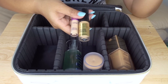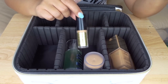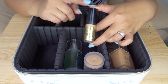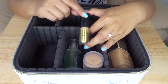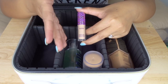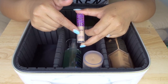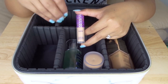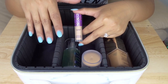Moving on to concealer — I luckily have travel sizes. The first one I'm bringing is the Too Faced Born This Way Concealer, which I mentioned in my recent favorites video. It looks like my skin but better, and just like the Makeup Revolution Foundation, it blends seamlessly for a more natural look at the pool. It's also nice and lightweight, which is key for the heat. The next concealer is of course my Tarte Shape Tape — I can't live without it, so I got a travel size. This one is slightly lighter than my regular shade. Since my goal is to be snatched at night in Vegas, I'll use the lighter shade to really brighten my under eyes and high points of my face for that strong contrast.